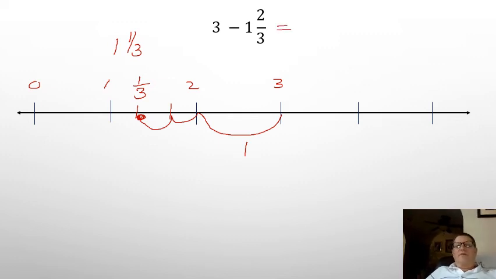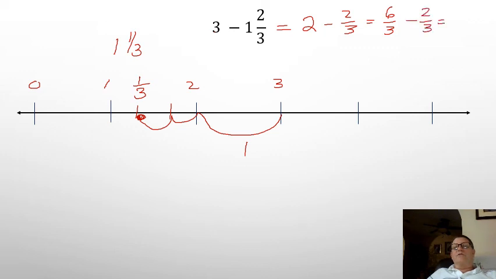Now, let's notice this is a whole number and a mixed number. So if I take the whole number, I'm just going to take 3 minus 1, that's going to give me 2, but I still got to subtract the 2/3 here. Just like we did here, 3 minus 2, and I still had 2/3 to subtract. So I know 2 in thirds is actually equal to 6/3, because 1 whole would be 3/3. And I'm going to subtract 2/3, which gives me 4/3. And I know 4/3 would be 3/3 plus 1/3, which equals 1 1/3.